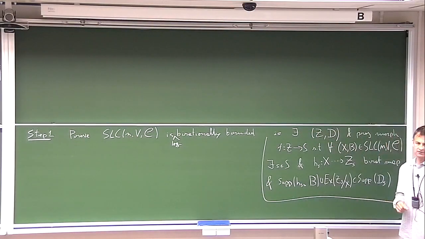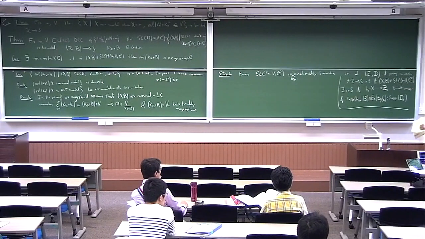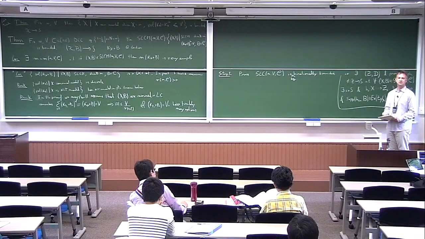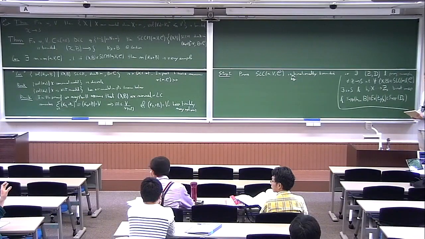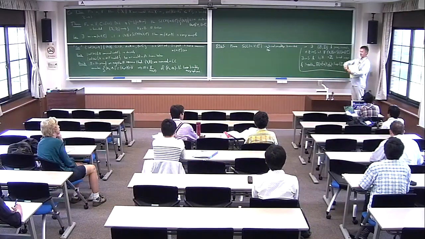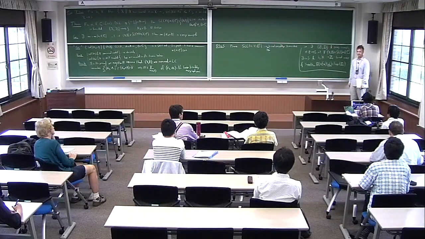Any questions on the definition? Yes? The coefficient of the D, there's no... No, I'm not requiring, at least yet, anything about the coefficients. I'll get those right later. For now, I'm just comparing the supports. Other questions? So this exceptional divisor is with all the divisors that do not exist on X. Yes, if I take a common resolution, they exist on some common resolution. They're not exceptional for this map, but they are exceptional for that map.